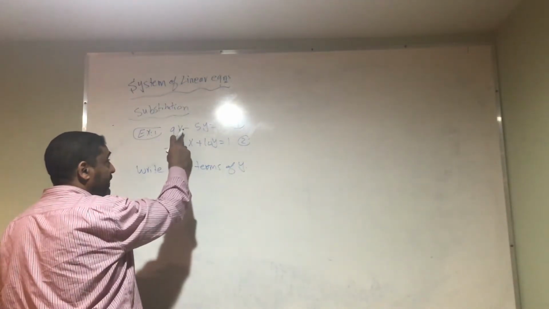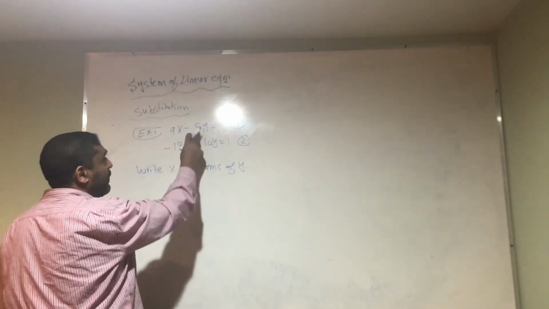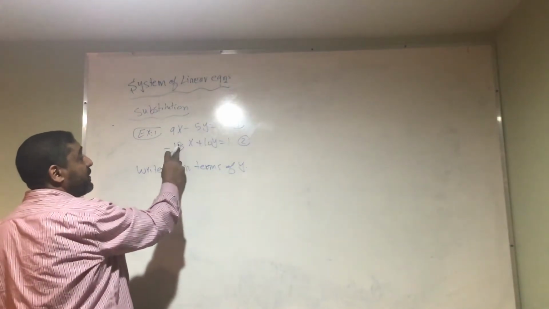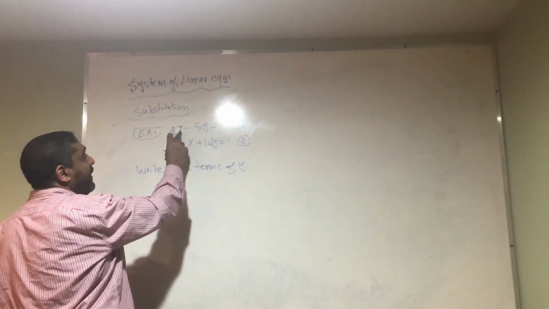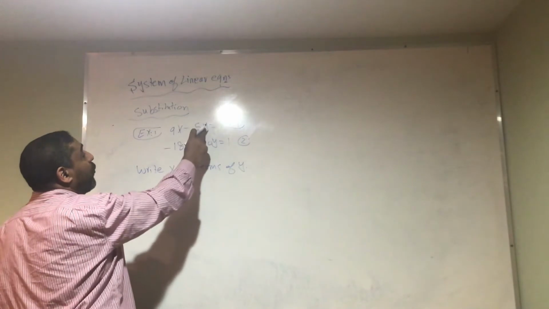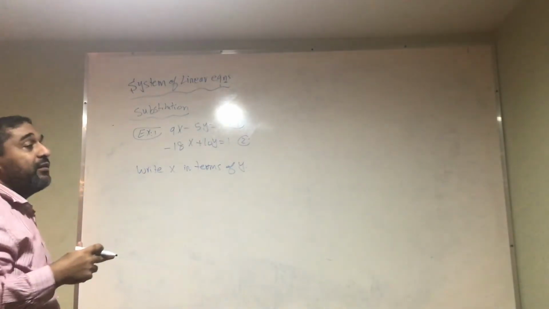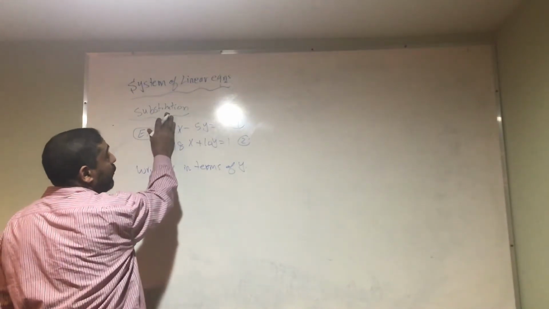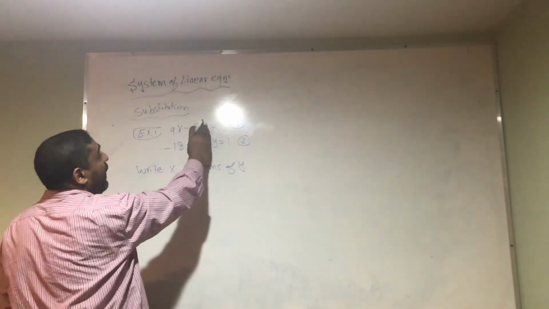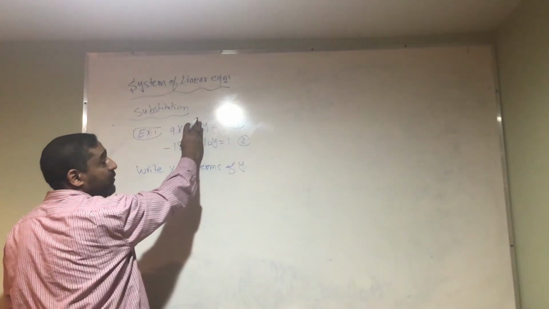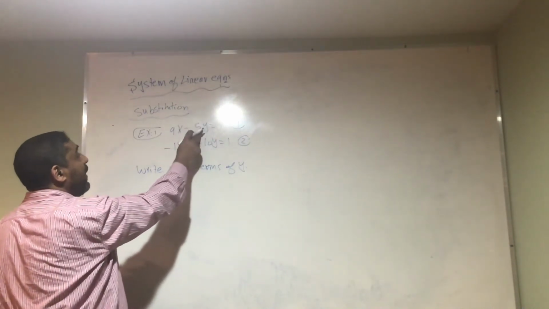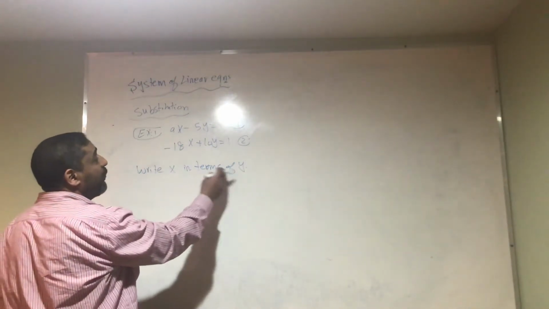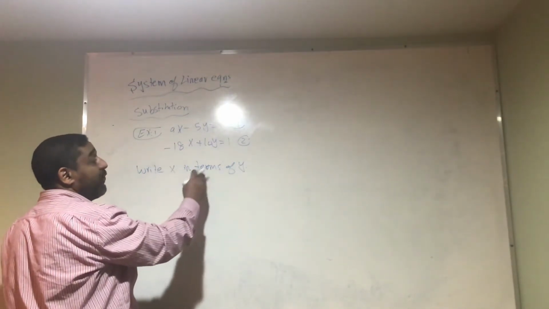So here you have 9x minus 5y. Both of them are not easy to solve, because you have to divide by a constant. Usually if you have just x or y with a coefficient of 1 in front, that is the one you need to solve for. If you have just x, it's easy to solve equation 1 for x. If you have y, it's easy to solve for y. Here, because you have a number in front, it will be the same. So go ahead and write x in terms of y. Some people write y in terms of x, which is okay.